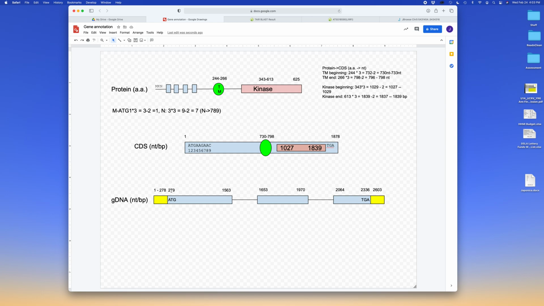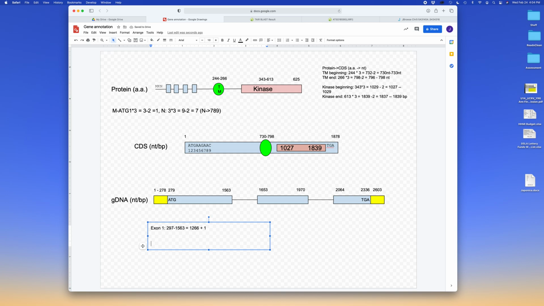The end of this exon is the length between the ATG and the end, right? So to calculate that, exon 1 is going to be 279 minus 1563, and that equals 297. Of course, this should be negative, but I'm not going to make it negative. And then to be exact, we need to add 1. Okay, why do we do that?